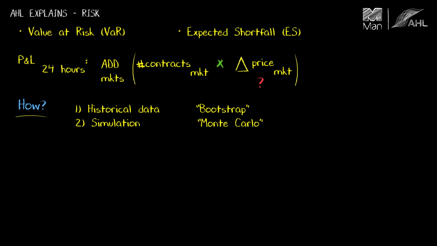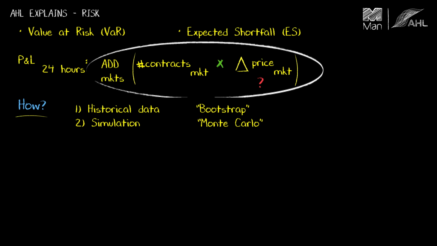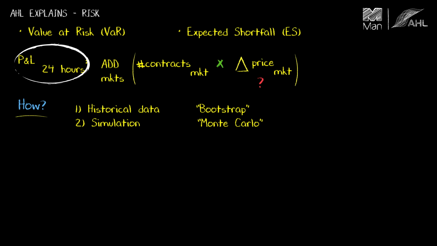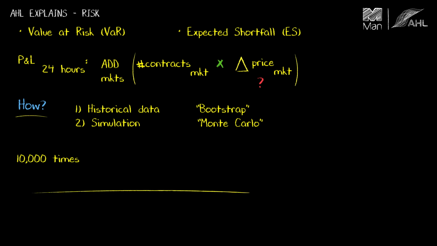So whichever of these I choose, let's suppose that I've generated 10,000 samples of data to allow me to evaluate this expression here, so that I will therefore have 10,000 possible outcomes of what tomorrow's P&L will look like. So let's write that down, 10,000. Now, if I order them from worst outcome, so these will be the losses down here, to the best outcome, which will be the gains up here, then I can put them along this line here in numerical order.